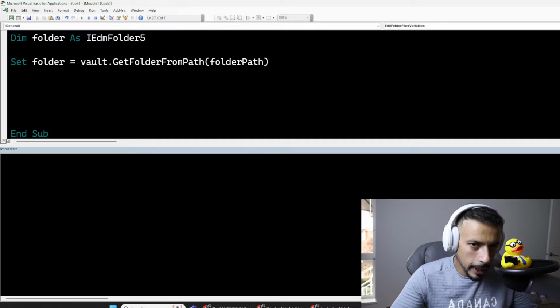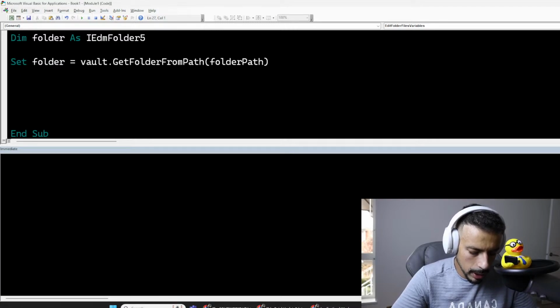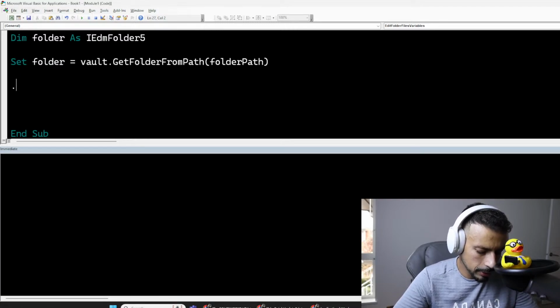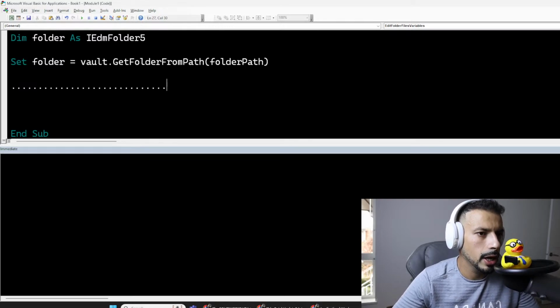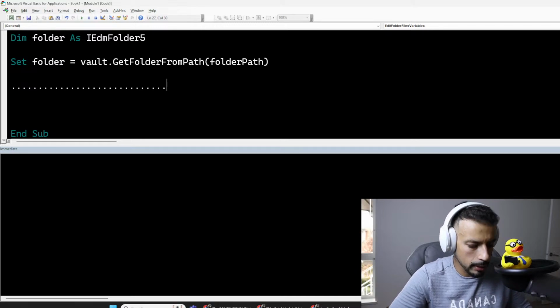In order to get the files in our folder, PDM provides a couple of methods to do that. They all come together in this pattern called the iterator pattern.